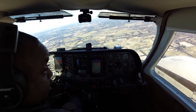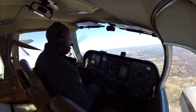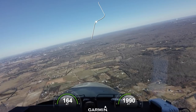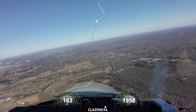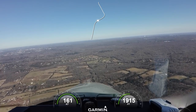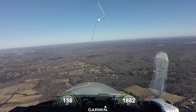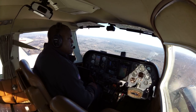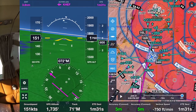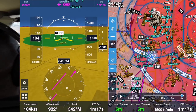And Manassas Tower, Twin Cessna 6-9-8-4-6 with you. Twin Cessna 6-9-8-4-6, Manassas Tower, runway 34 right, clear to land, wind 330 at 14, gust 26. 34 right, clear to land, 6-9-8-4-6. 8-4-6, roger. Additionally, we did have a low-level wind shear PIREP from a Phenom approximately 15 minutes ago. And correction, that was by a Citation 560, reported a loss of 15 knots. Altitude was between 300 and 350 feet. 8-4-6, roger. That was 5 Mike Mike, if I remember. Is that correct? Affirmative. I just checked and it was by the number 5 Mike Mike.